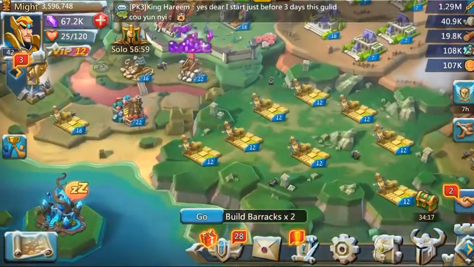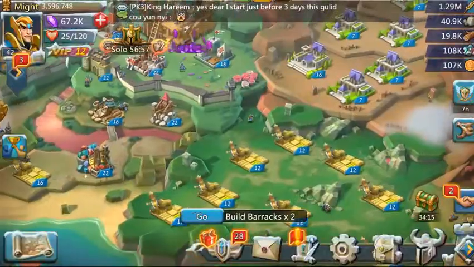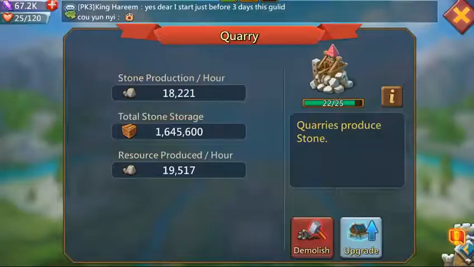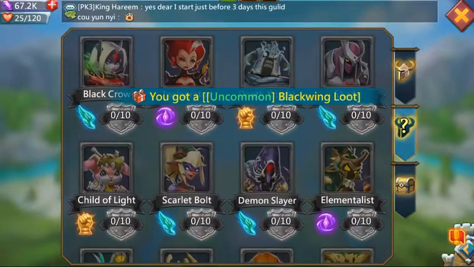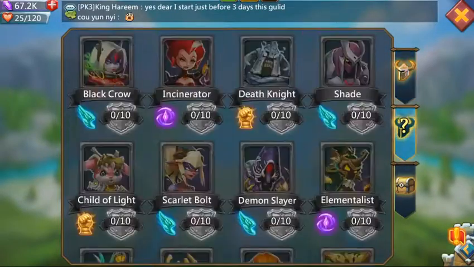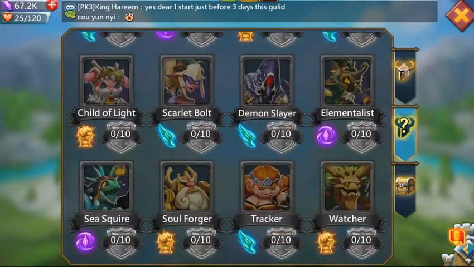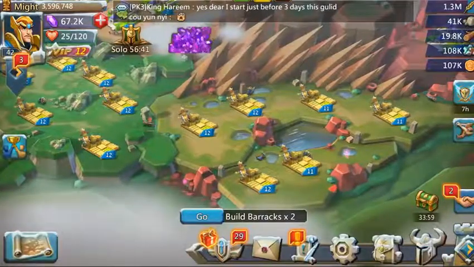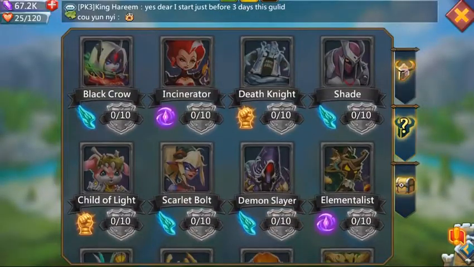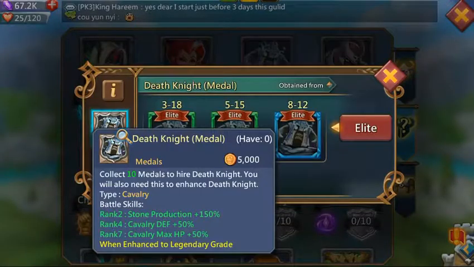Obviously you can go with either an ore hyper farm or a wood hyper farm or a stone hyper farm, and there are also two heroes for each of those as well. For example, stone is the... where is it? The Sea Squire, and it is also the Death Knight, which also gives stone production.